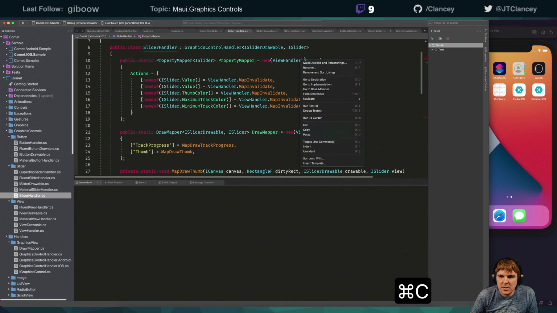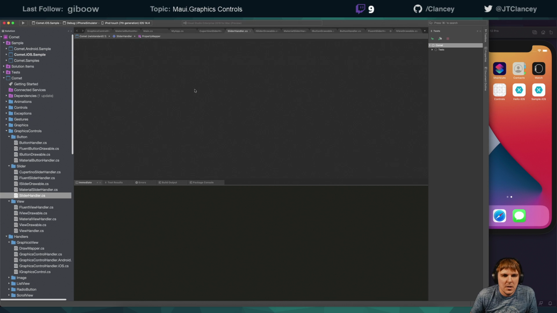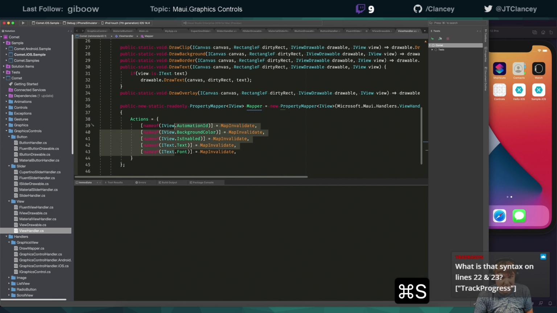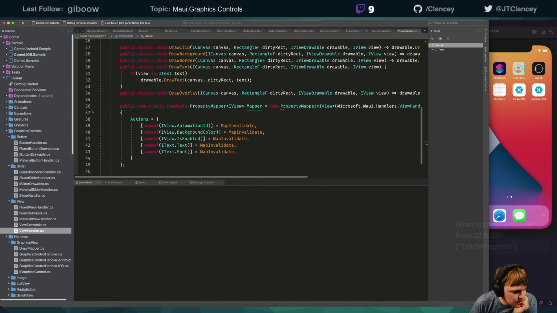All right, so let's go to this one and fix that. So the difference between the action ones and the non-action ones, these get called when you initialize the setting. And we're just going to call it invalidate, invalidate, invalidate, invalidate. It's dumb. We only want to call that right away.